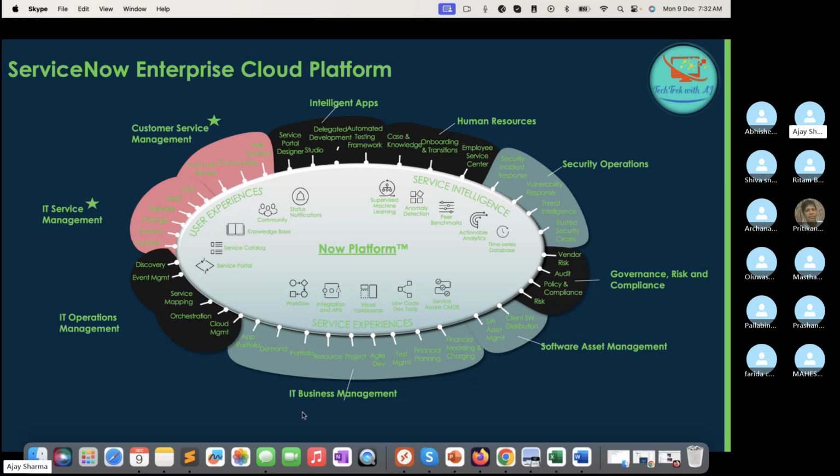And again, different Now Platform capabilities like knowledge base, business rules, client script, client UI policies, UI actions. There are lots of things available with the Now Platform, right? I think now let's move to the next slide.